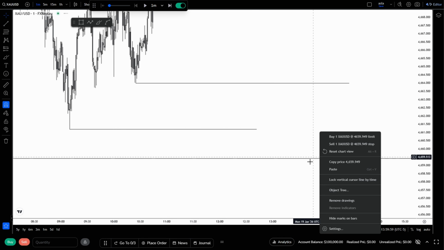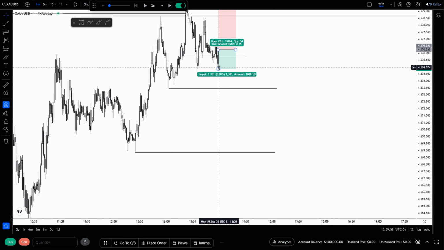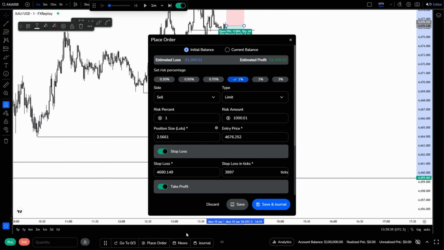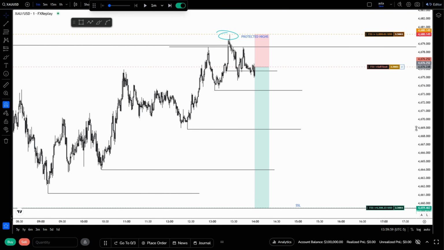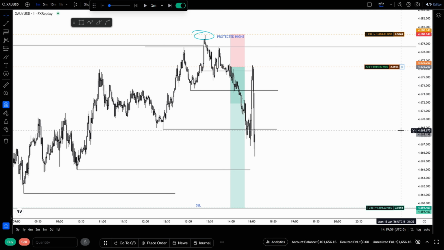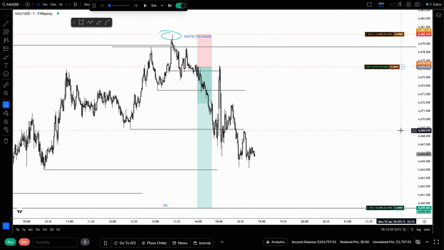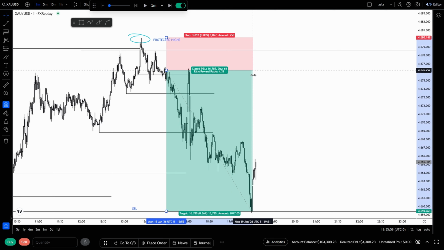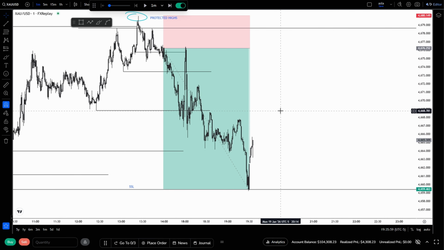With that understanding, we can now execute the trade. We enter on this change in the state of delivery, we place our stop loss above the high, and we target these lows resting below. And as you can see, price moves very cleanly and very easily into our targets. This example shows exactly how waiting for the sweep, confirming the protected high, and then aligning with opposing liquidity allows you to trade with clarity instead of guessing.